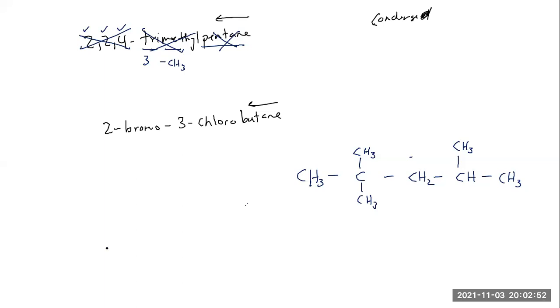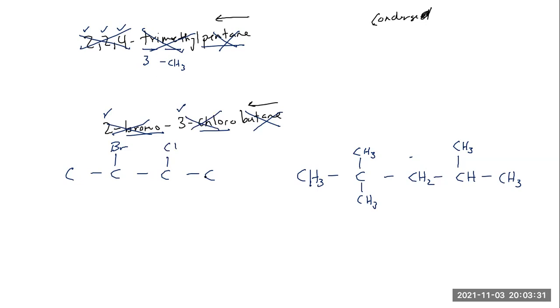All right, lastly here, kind of doing the same thing. We're going to start backwards. So I see butane, which obviously means I want to start with 4 carbons. Takes care of that. We have a chloro group at carbon 3 and a bromo group at carbon 2. I'm going to go left to right. So on my left-hand side, that is carbon 1. Next to it would be carbon 2, where I should put a Br. And next to that, at carbon 3, I should put a Cl. That takes care of everything there.